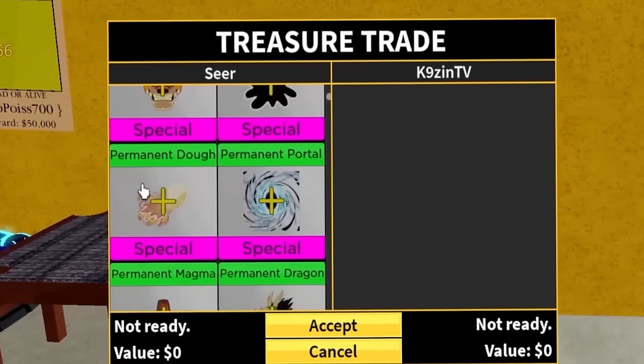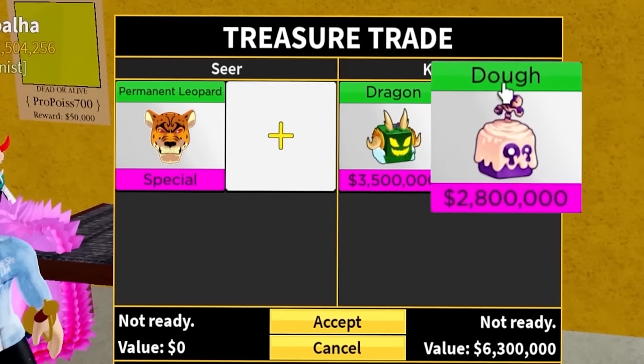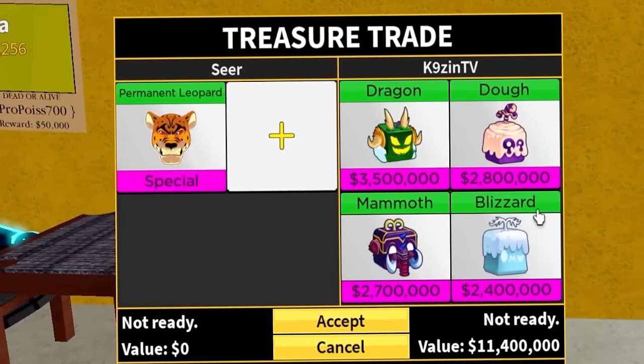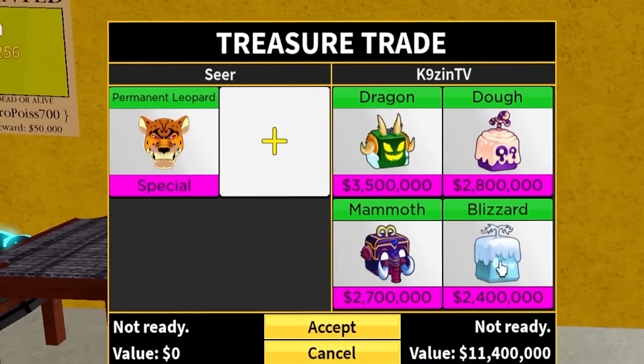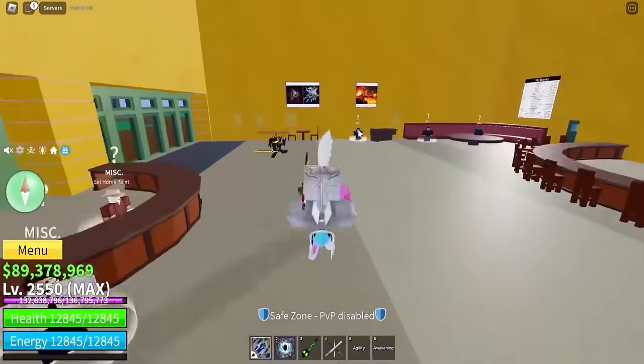Now, this guy has Dark Blade, so maybe this guy's something. There you go, Perm Leopard. Let's see. Dragon, Doe, Mammoth, and I don't think anything else. Mammoth, Blizzard, Doe, Dragon. It's really good fruits, but obviously we're looking for Leopard, and we're looking for literally people with four Leopards. So, yeah, this is gonna be really hard.